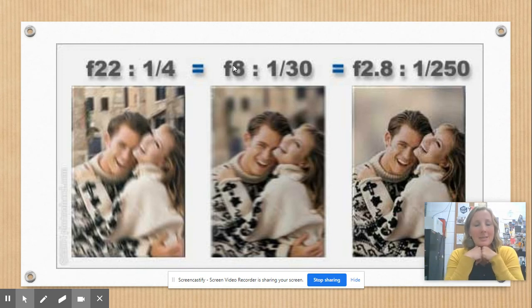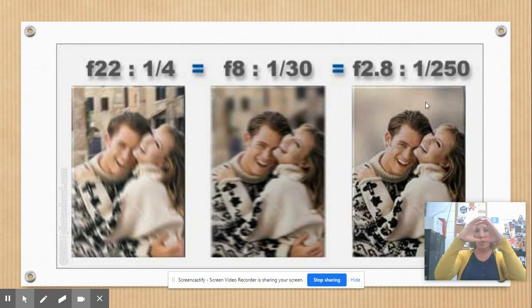So our couple that's laughing and having a great time, they're a little bit sharper because they're closer to being frozen. And the background is starting to blur a little bit more, but we can still tell it's a building.